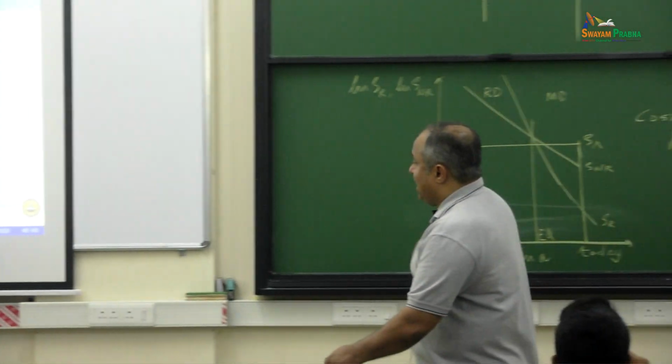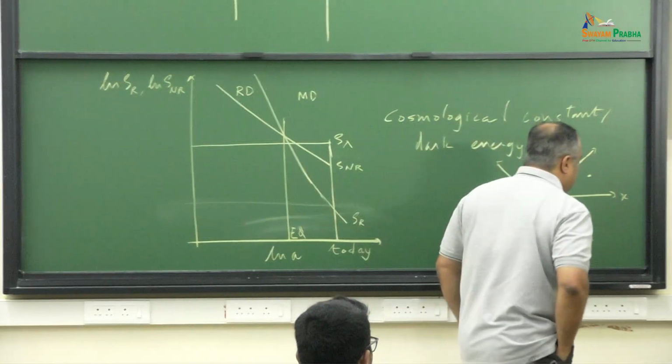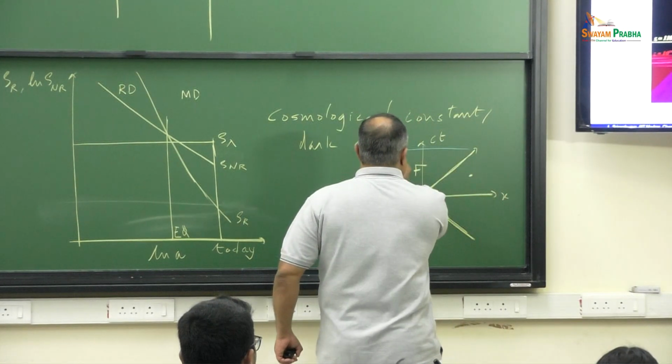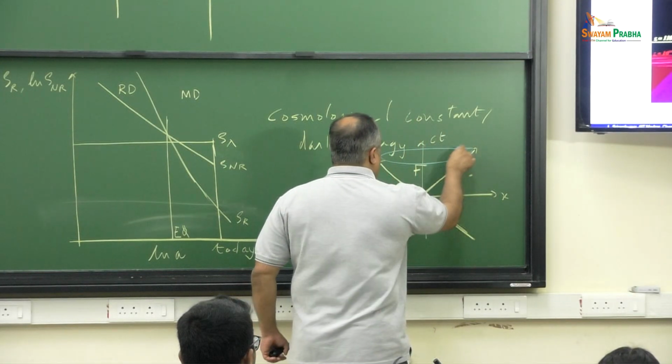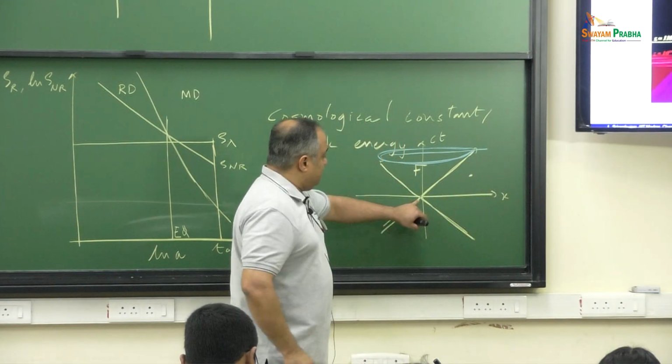Now, there was a Big Bang. This was the Big Bang. Ignore this part for a minute, I'll come to that. This is the last scattering surface, from which the CMB comes to us. So you look back at various regions of the sky, and you can look forward from the Big Bang. I can draw a light cone from some time to a certain time. What it implies is that this region would be causally connected. If it started here, this region would have been causally connected. Anything outside, at this time, cannot be influenced by something here.